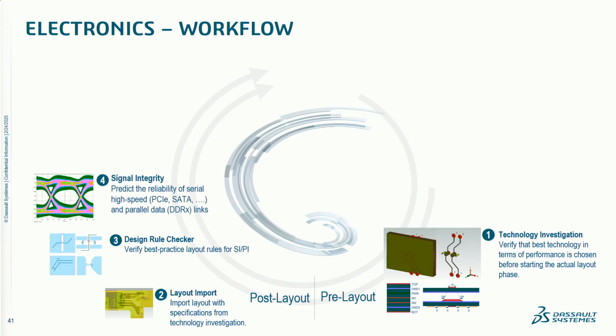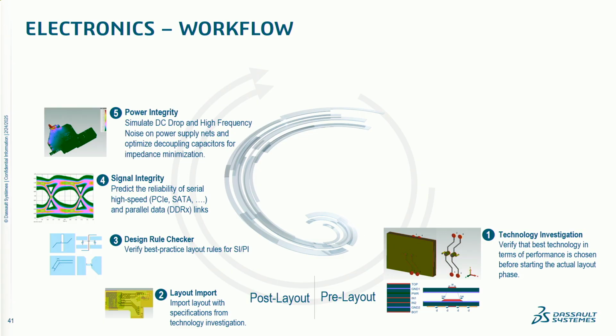Well, one of the other things we'll look at is what we call signal integrity. As we transmit signals, we need to make sure the signal that's being received is the same one that's being transmitted, or at least can be detected that way. All signals degrade a little bit, but can the zeros and ones we're sending be reliably picked up as zeros and ones at the other end? Power integrity. Well, we talked about the densification of electronics and all of the different components on these boards. They all have very stringent power requirements, and we need to be able to check that that power is being delivered correctly and that we're not getting issues like ground bounce and impedance mismatching, etc.